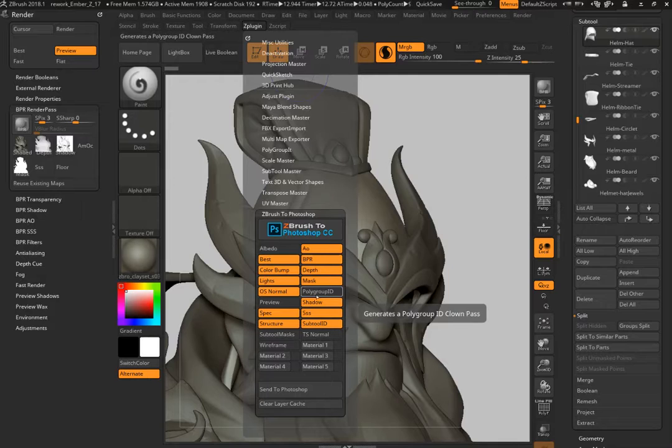Polygroup ID is sometimes useful. Why don't you just do everything except for the albedo and preview? What's albedo? Albedo is the diffuse. Yeah, it's basically a color map. SSS, structure and subtool ID. Yeah, basically what Val said. Just turn everything on. What about the TS normal? No, I wouldn't do TS normal. I wouldn't even do OS normal because it's kind of a complicated fake for me to do that.